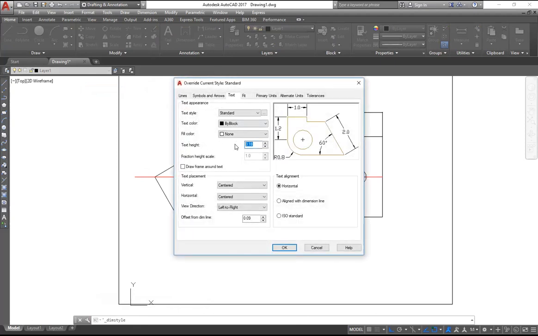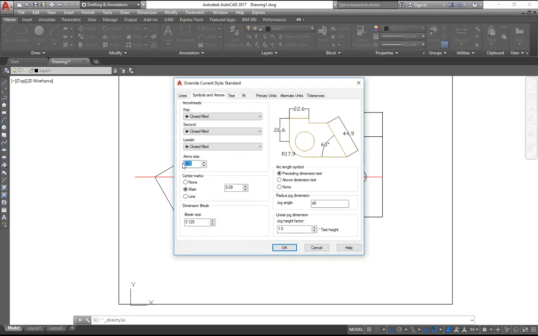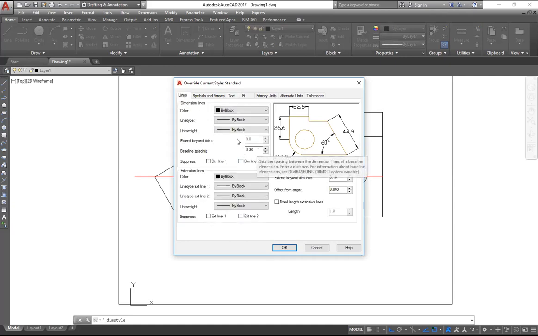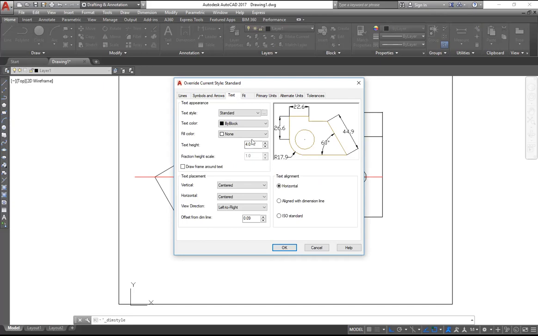Here, text height can make it to be about say 4. Click on any of these things so that you can see it. Okay. And then my arrow also, I need to make it to be about 3. Click on something so that you can see it showing. Probably I may make it to be 4. Click here to see, okay, it's showing better. The text, the text is 4. Probably let me make it 5 so that it will be more visible.